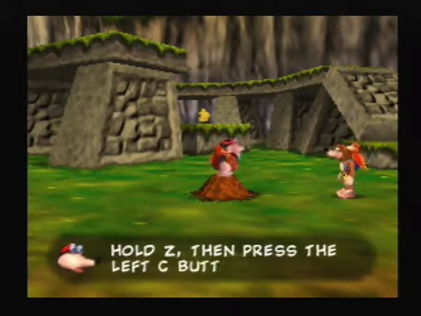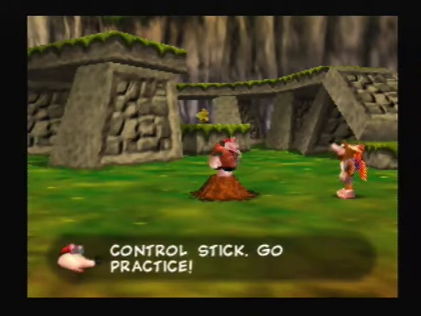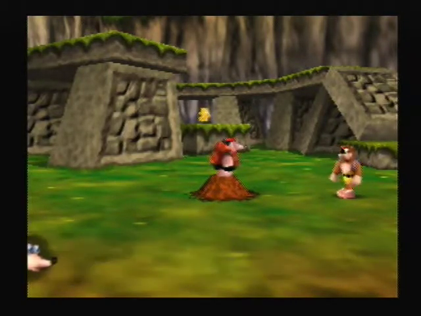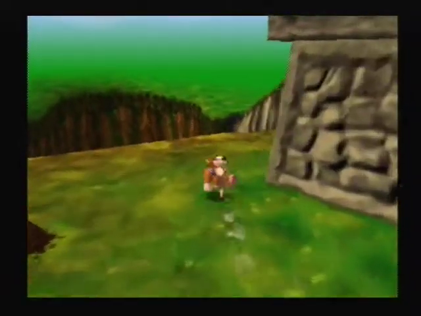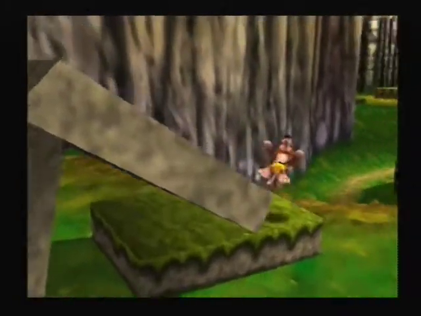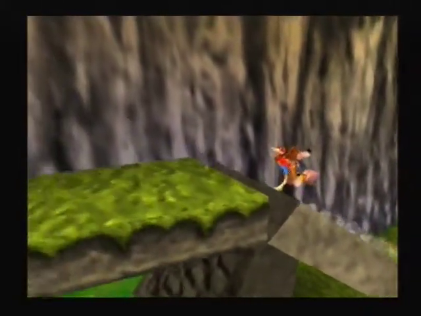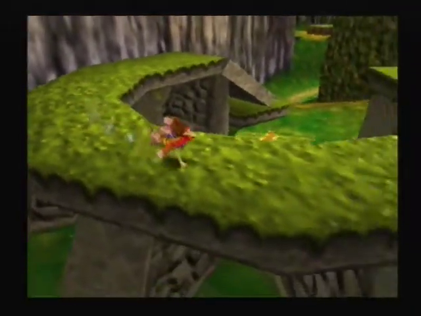All right, you hold Z, then left C button, and then continue to hold Z while moving Kazooie around. Okay, this is basically when Kazooie runs. All right, let's go. That's what I was looking for. This is really useful, and I love it because it makes the character faster. We use Banjo, but Banjo runs pretty slow, so I use Kazooie at times. It's definitely useful speed-wise.